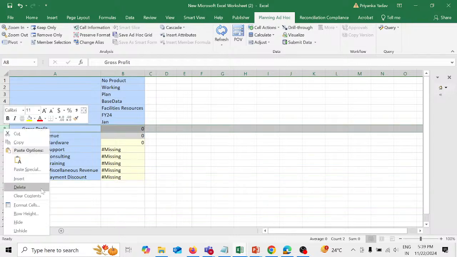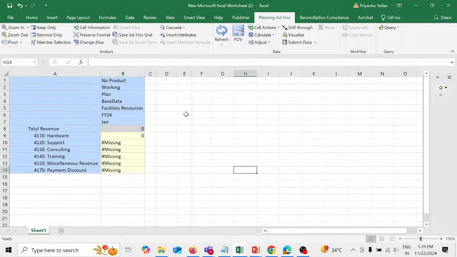So we'll keep the total revenue and delete the other things. The rest of the POV is correct, but here I will select two of the months, August, and I'll also select September.